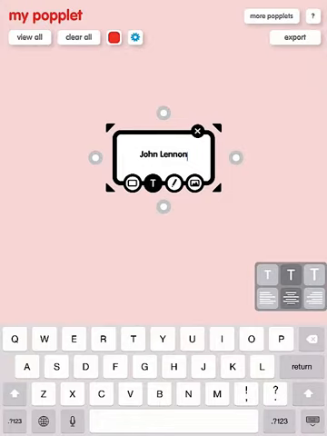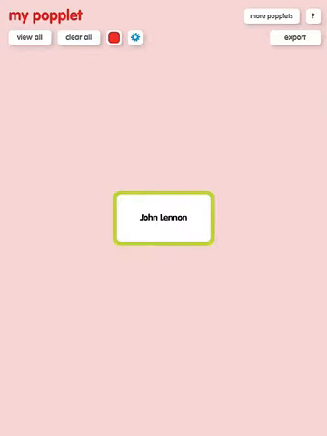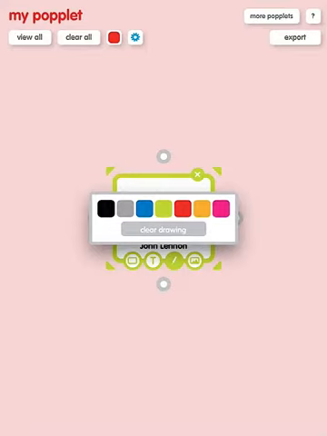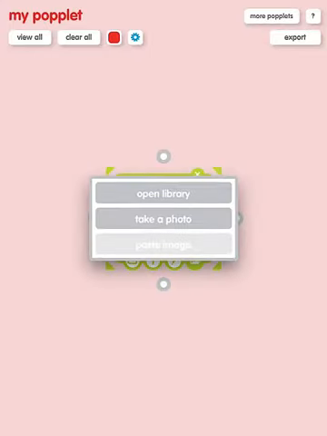Now, you can change the color here, and the students were free to explore what they wanted to with that. And you could choose how the text appears when you type it. You could also draw if you wanted to. We didn't really do that much drawing in this one. And you can insert pictures.